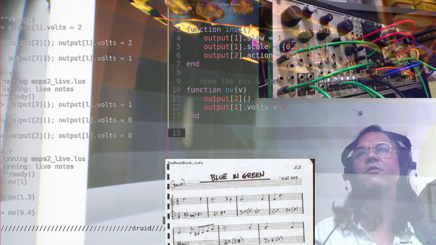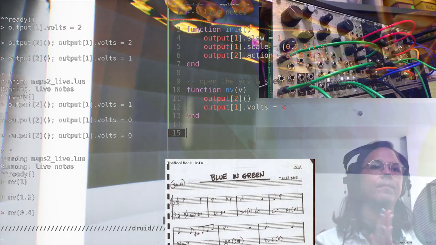And I think this kind of thing would be very interesting to describe in terms of contour rather than in terms of notes and scale tones. The concept is that you set up this contour that plays over a long period of time, but then as it's playing, you can, in real time, update the scale that it's being quantized to. So you can maintain the shape of your melody, but asynchronously change the chords and change the harmonization.